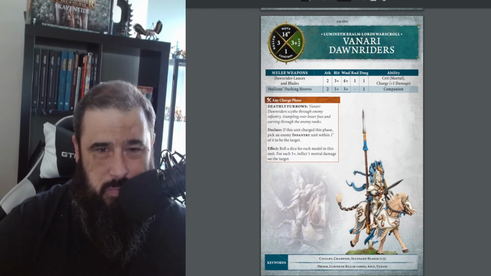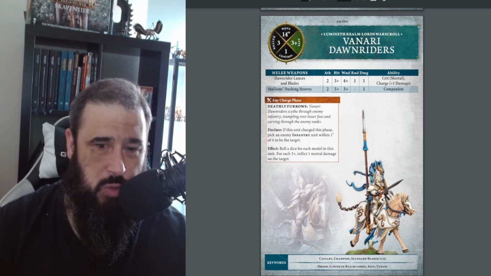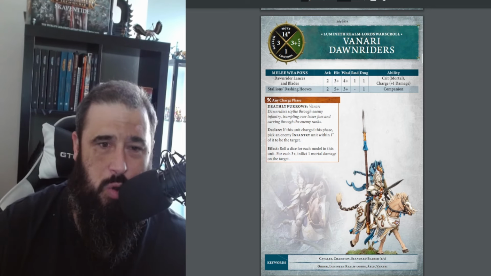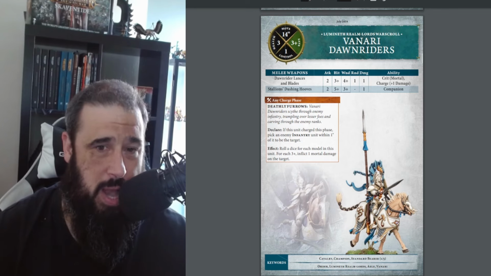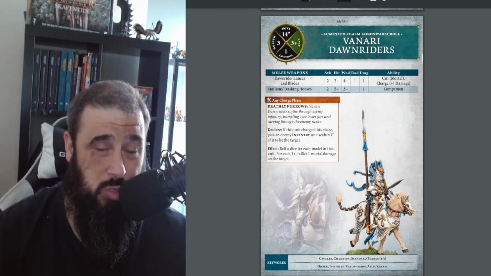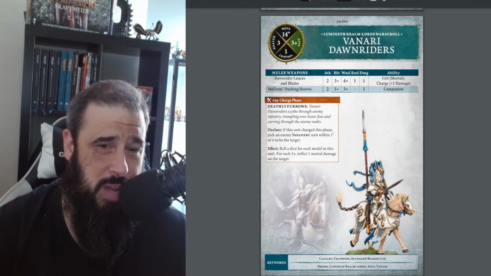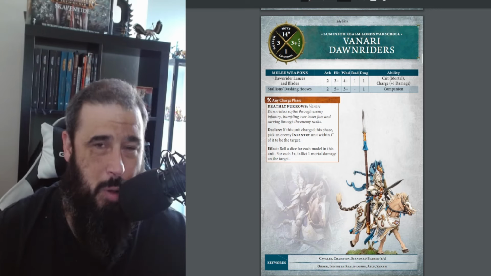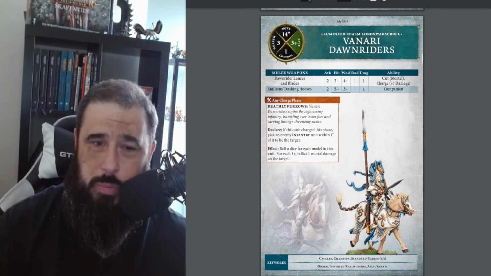But the Dawn Riders kind of fill that, and we've got a lot of buffs that they can do with other units around them. So their Dawn Rider lances and blades have 2 attacks. They hit on 3s, they wound on 4s, they have 1 rend, 1 damage. They do mortal damage on crits to hit, and they get +1 damage on the charge. So you're damage 2 on the charge, pumping out mortal damage on 6s to hit. And their horses are a horsey profile.